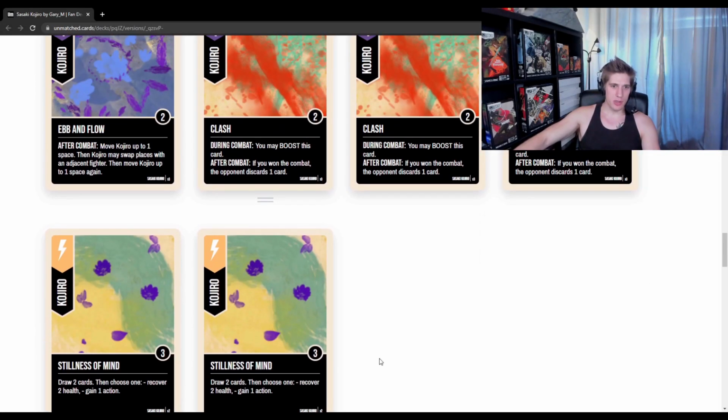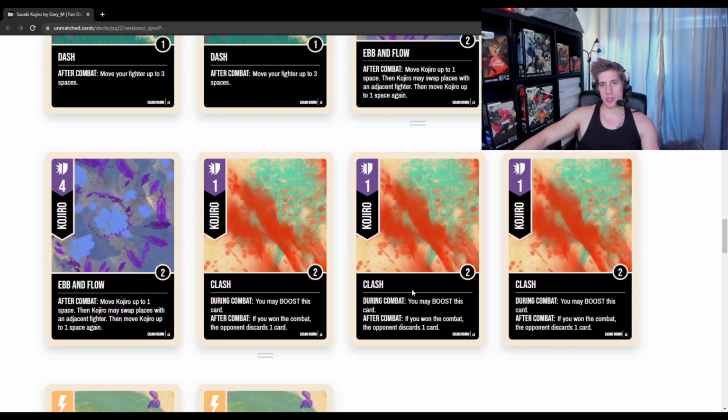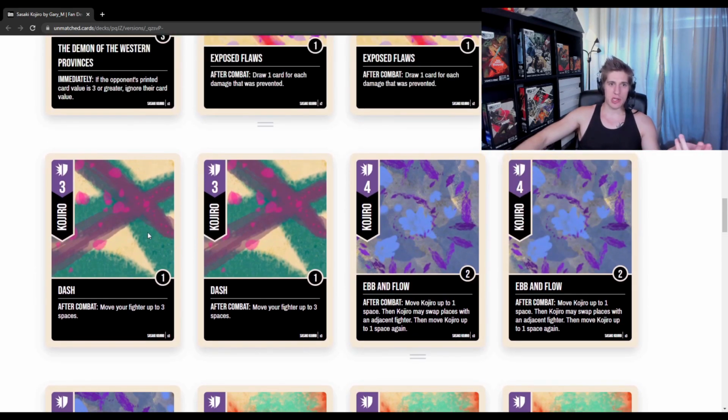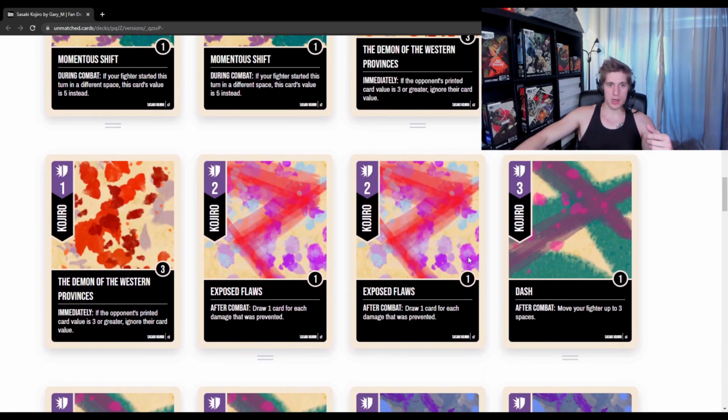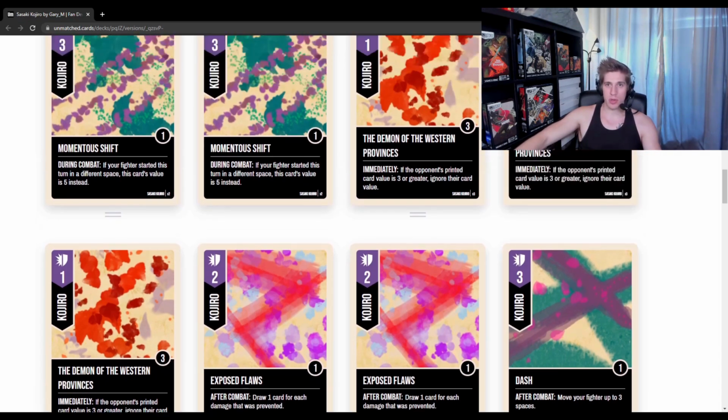So just a quick recap of the deck. You got your schemes that are going to draw, and then you get your choice of health gain or gaining actions. You got Clash, which is going to potentially boost up to huge values for damage and also make the opponent discard cards. You got your Ebb and Flow, which is kind of like your version of Skirmish for the deck. Then you got your Dash, which is just more movement. Exposed Flaws, that's some draw power again. The Demon of Western Provinces, that's the card that ignores the opponent's value, so that's good at blanking cards if you use this as an attack and getting a point of damage through, or for fully blocking damage if you use this on defense, so really powerful card there.